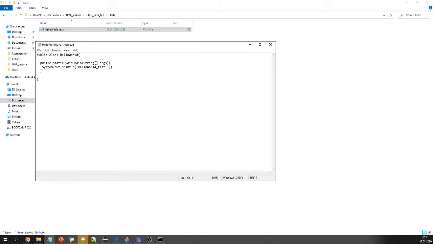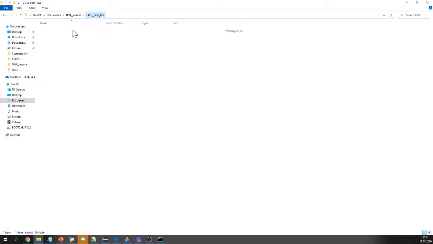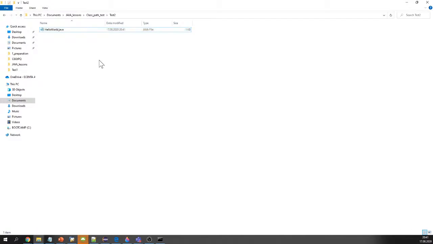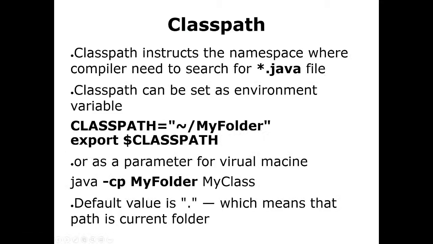Just change the output to test2 so we can distinguish these two folders. So in this folder there's a file where the output is hello world test1, and in this folder there's a file with output hello world test2, right? So again, let's compile.